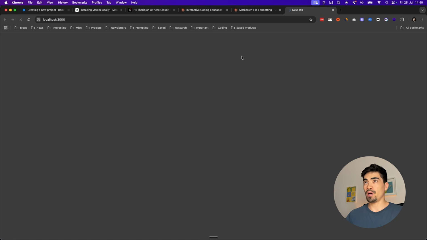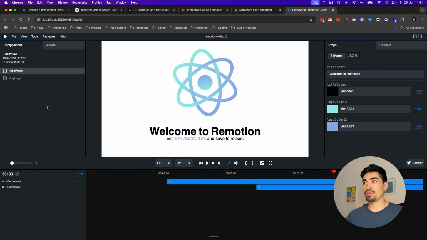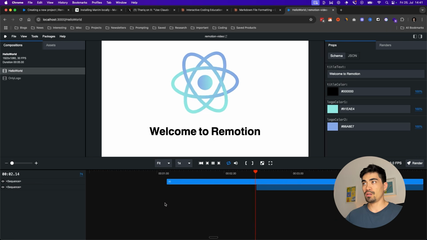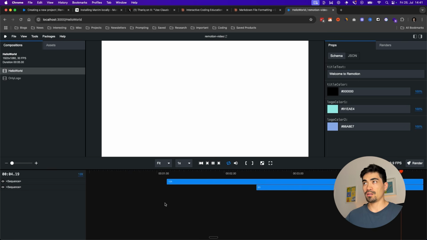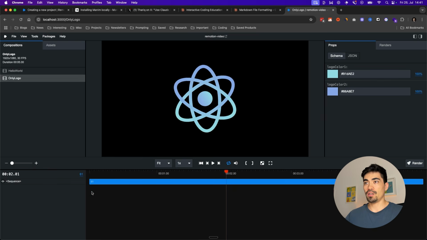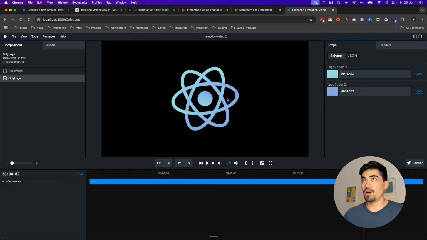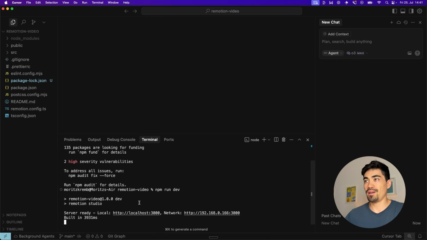and that will open up the Remotion Studio, which is like a cool visual interface to see your videos live. And you can see it kind of looks like a classic video editor. And because we chose the Hello World template, there are some videos in here already, so we can play this one. You can see this is like a little animation here, and these are the kinds of videos that Remotion is able to create.